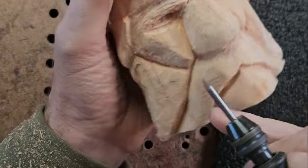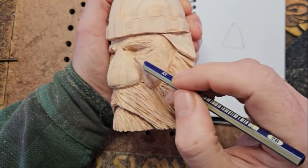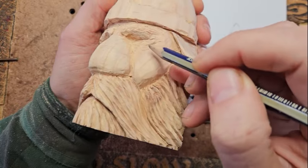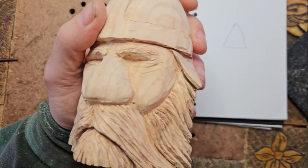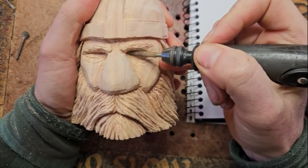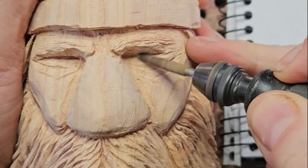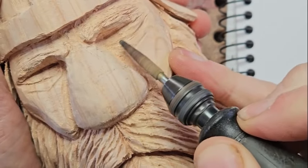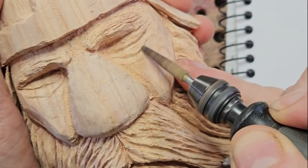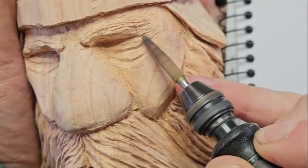Pretty much that's it — I'll tidy it up a little bit and explain more later on. Just putting in a few bags, and those bags can actually sometimes look like the lower eyelid. When it comes to carving the eyes, you want to have a deep area going in there, and that needs to be flat. The eye is not really an eye — it's just a matter of creases there, so the shadow acts as the eye. What you do with the eye is you just tend to go down like that, go in a little bit further, put in a crease there. Then you can put in these bags under the eye by going a little bit under and forming those bags. You can form a couple of them — that looks pretty cool. It almost looks a little bit like eyelids as well, but there's no eye there.